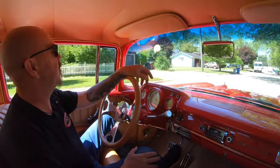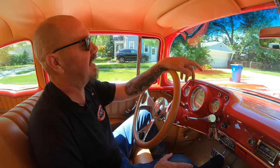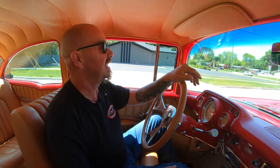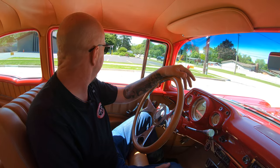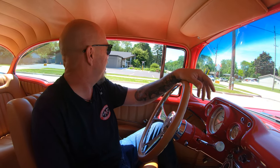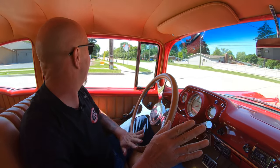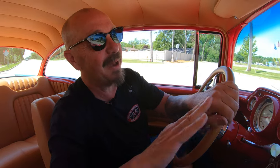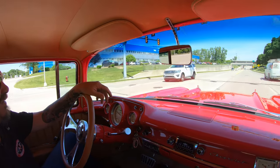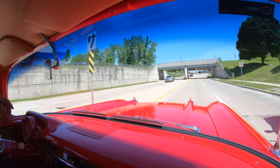I want to hear about one of your Tri-5 experiences. Let me tell you a quick one of mine with a 57 Chevy. Last time I was at the drag strip, a guy was actually running nitromethane — great big tires on the back. He took off like a bat out of hell, got about past the 60-foot mark, and got sideways. That car got up on its side and you could see the whole bottom of the car. It just about came to a complete stop, then boom, fell right back on the tires. That guy had to be sweating bullets. Just an amazing car right here.